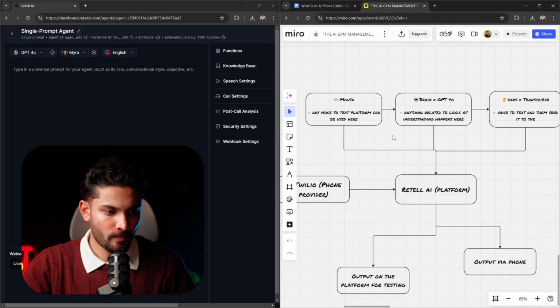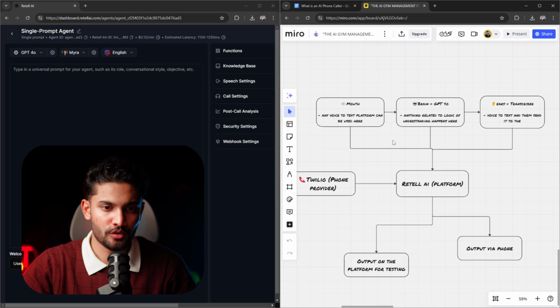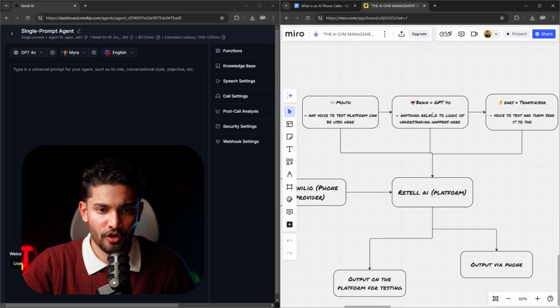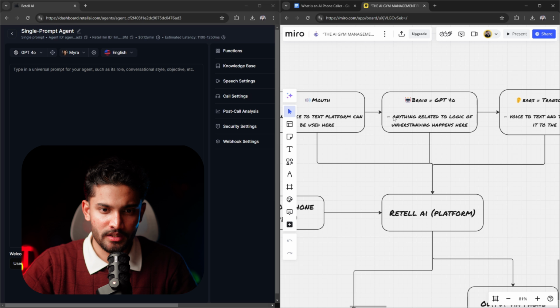Here in the Miro board, you can see a chart. I'm going to use this to really make you understand this as simply as possible. All AI phone caller platforms have three main components that are necessary in order for the platform to let you create an AI caller. First, an integration with any kind of LLM model. In this case, we are seeing OpenAI's LLM integration, and we are using the GPT-4o model. And this will actually be the brain. It will do all the processing of the input and generate an output.